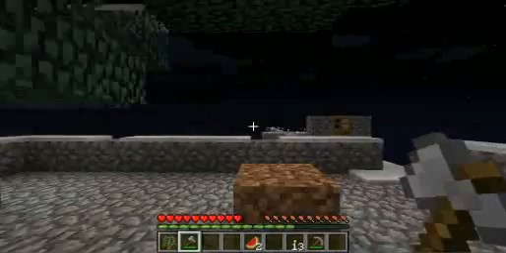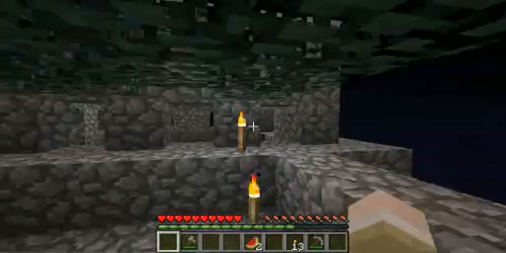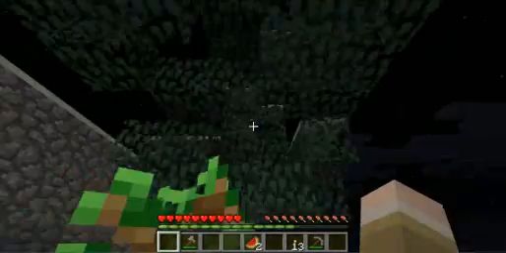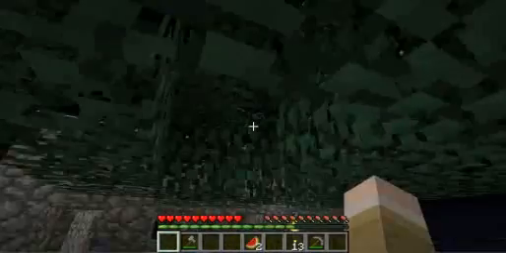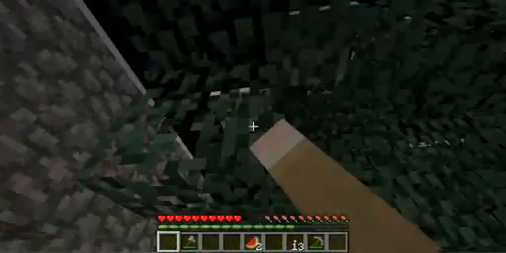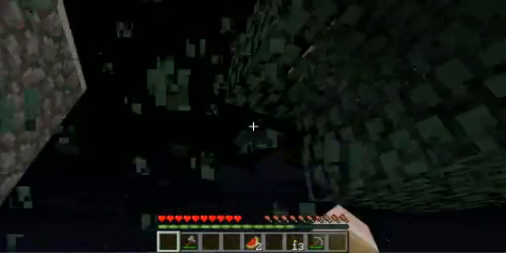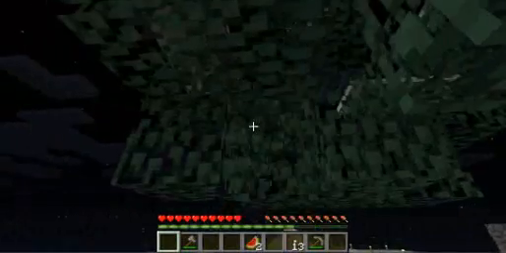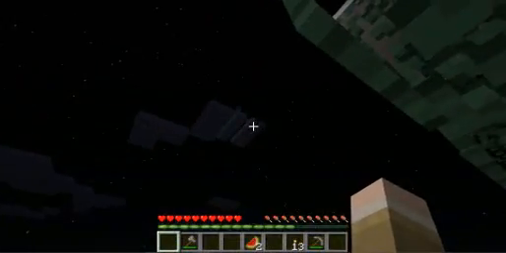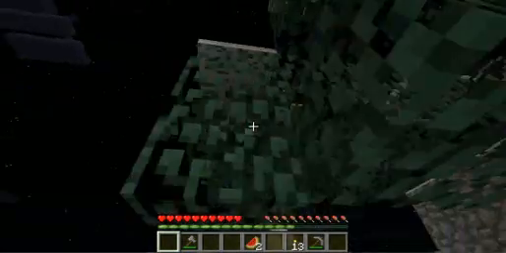Alright. Oh, sapling, perfect. I'm going to play catch the sapling. I'm going to let it decay by itself. I'm just going to break a few ones. Not that it matters anymore. I might make another branch. Oh, creeper.